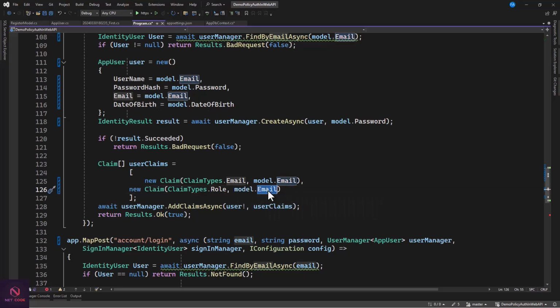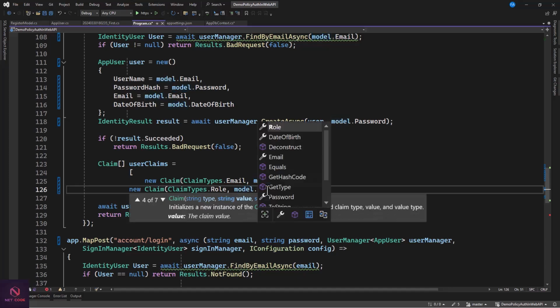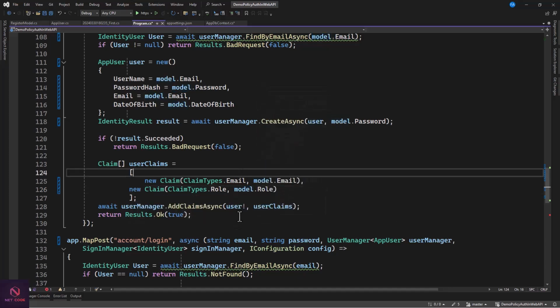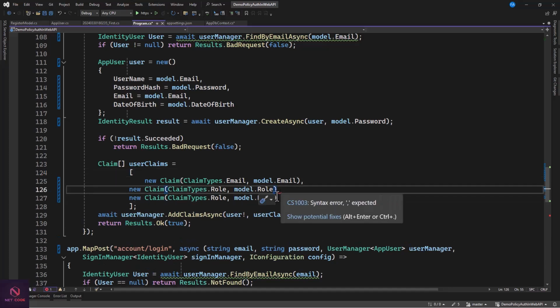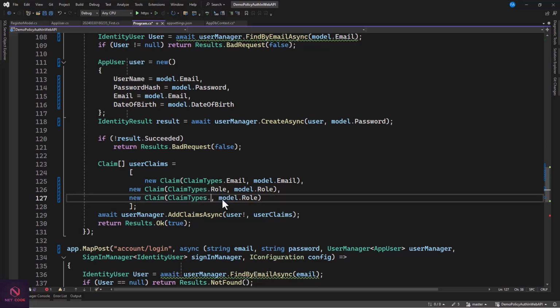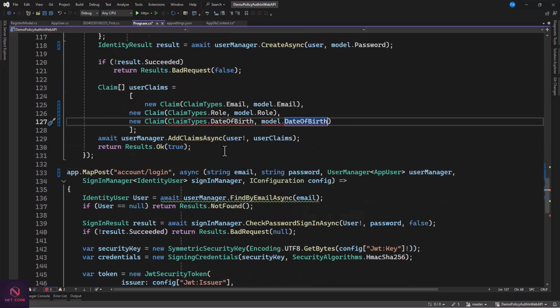So we have a role here, and we need to add one more. So duplicate this, and now here we can have a claim type of DateOfBirth. So we can implement the date of birth here. So we have our claims created, and there we are.